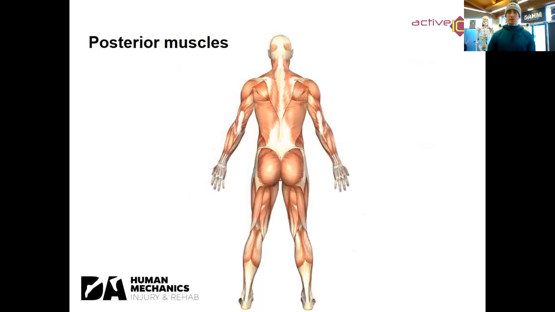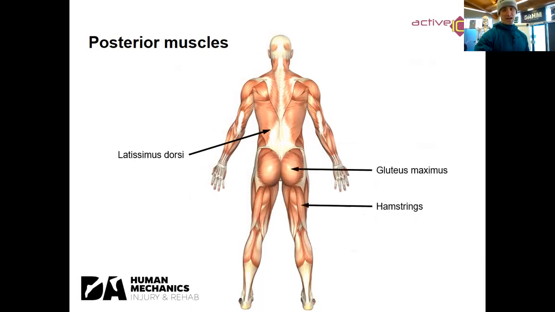Okay, posterior. So again, with reference to this, posterior meaning the back of our bodies. So this, again, is not exhaustive. Latissimus dorsi is a big sheet of muscle that sits either side of our back. Essentially connects our arms to our ass. Gluteus maximus, our ass. Our hamstrings, so again, you need to be familiar with, we have 3 hamstrings on each leg. One attaches to the outside of our shin, underneath our calf. And then we have 2 that sit medial, so 2 that sit on the inside. You need to know them.